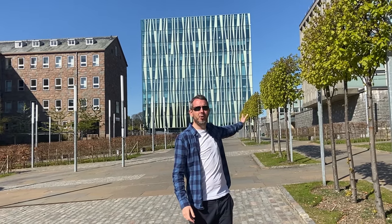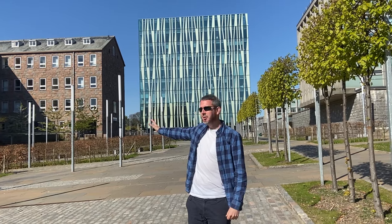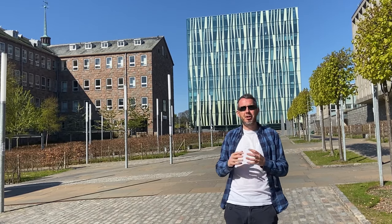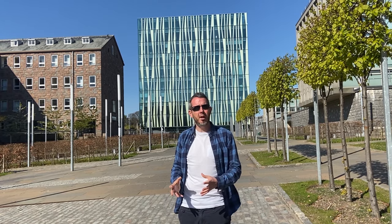On either side of me here we have engineering in the Fraser Noble Building and geology in Meston. This is the science side of campus, which also includes mathematics. When people think of Aberdeen they often think of what we're doing in energy research — carbon capture and storage, remediation, subsea technologies. In fact, we launched the world's first master's programme in decommissioning. This is where a lot of our experts come together related to energy research.